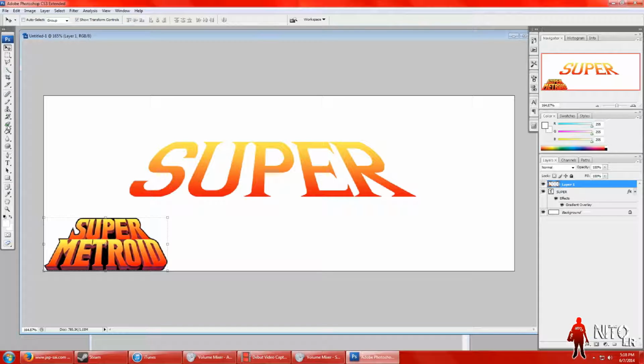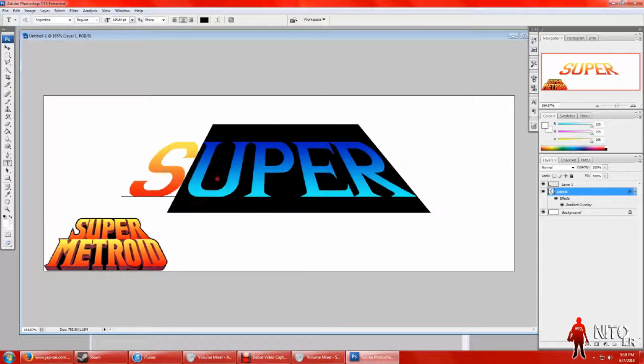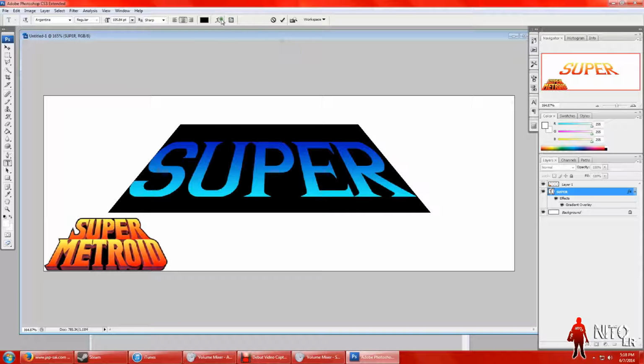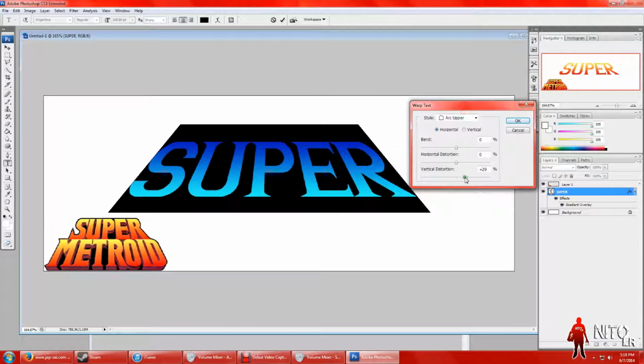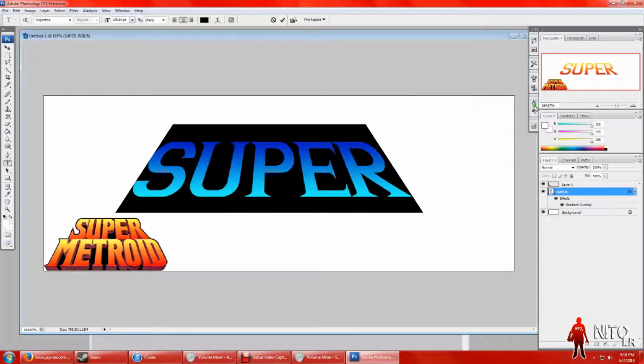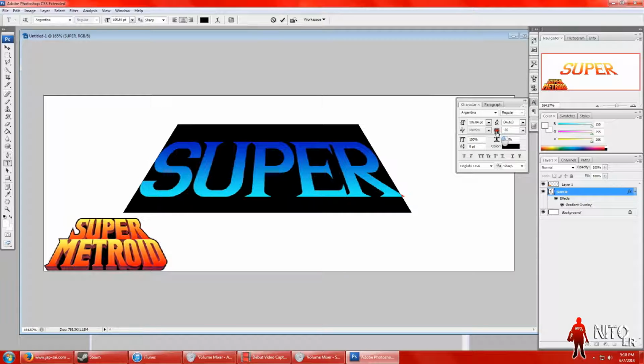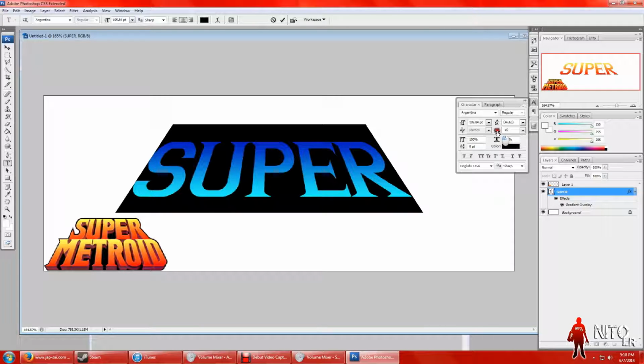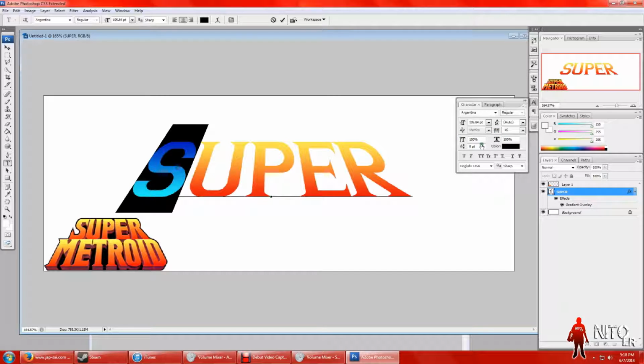So actually, I think I'll make the bends slightly smaller. I feel like it's bending a little too much. Maybe a 23 might be a little better. And then also, like I said, they had to take it away, but you can bring it closer so it's not so far apart. Because if you look, I believe the S is closer to the U. I wonder if they'll let you do this. I think they will.